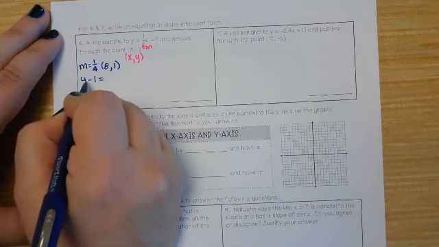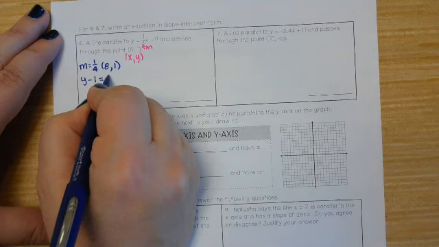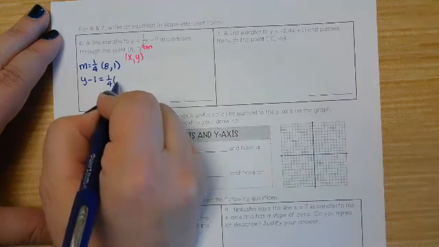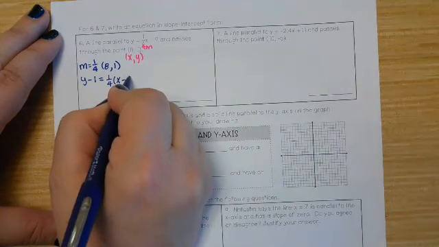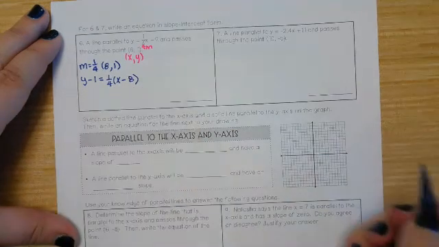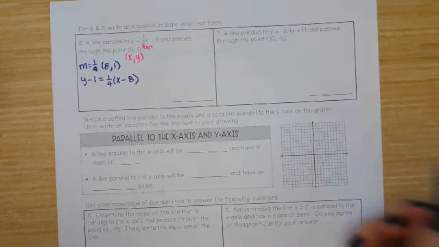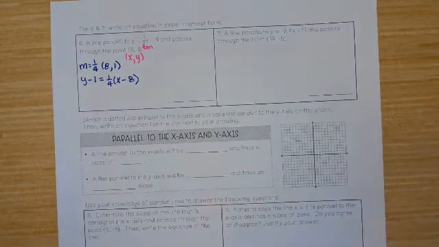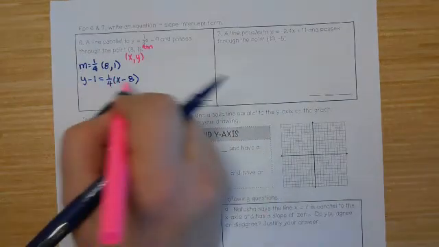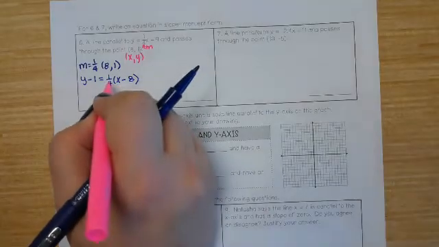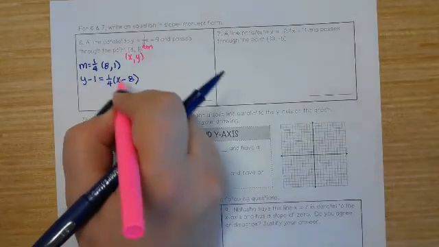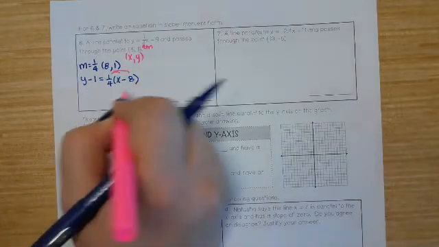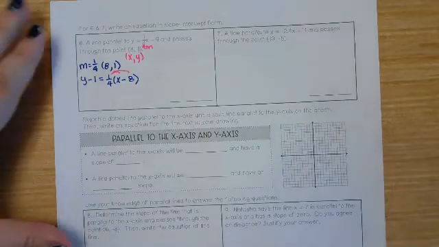So I'm going to do y minus my y coordinate equals our slope, parentheses, x minus our x coordinate. And there I am already. So remember, point slope most often is just a jump-in point. And then once I have my equation with my slope and my ordered pair where it goes, then I can distribute and move the 1, and I'm ready to rock and roll.